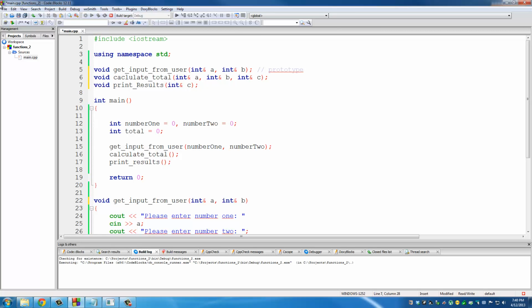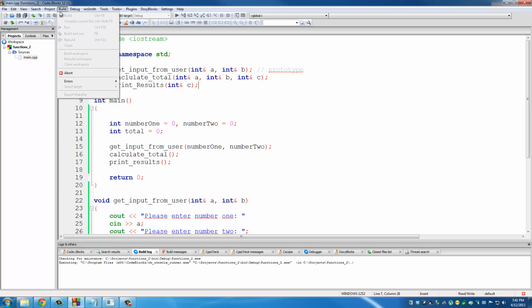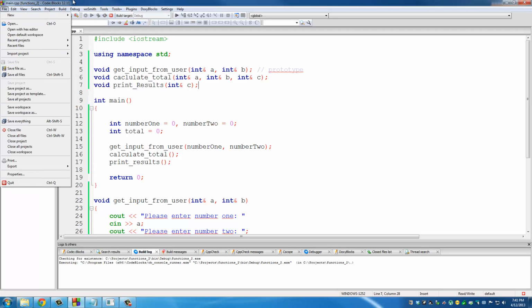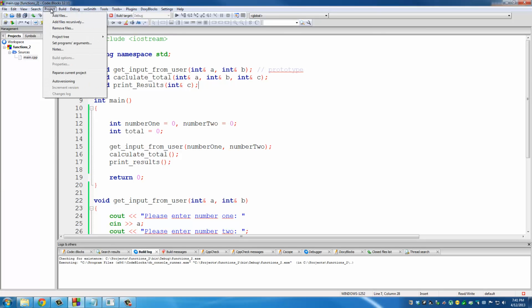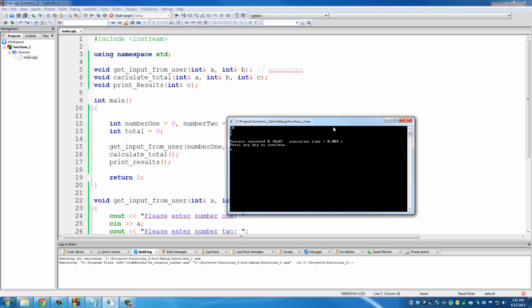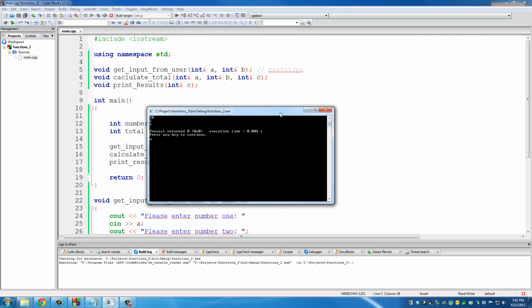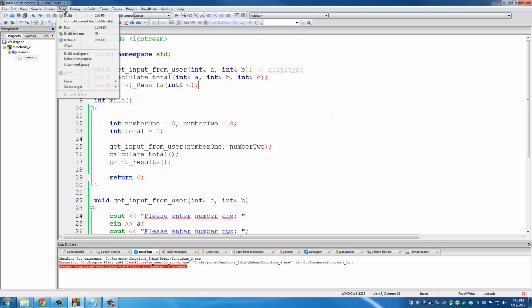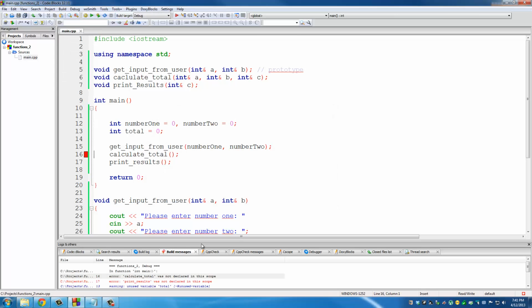Let me just make sure this function has no errors. This program has no errors. So let's do a, oops, did I save that? I did. Something is wrong. We have this running. If you have a console window running, you cannot build that project. So you got to cancel this out. Now let's build this. It says there's one problem.